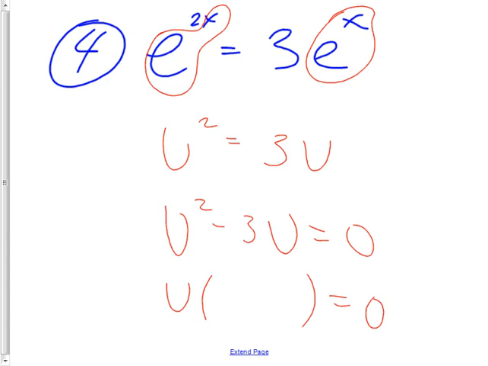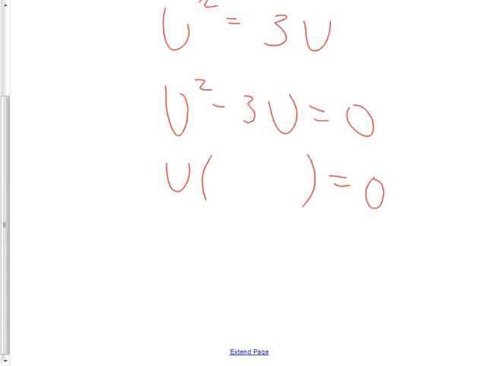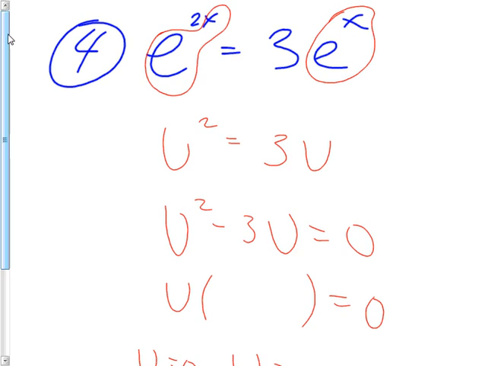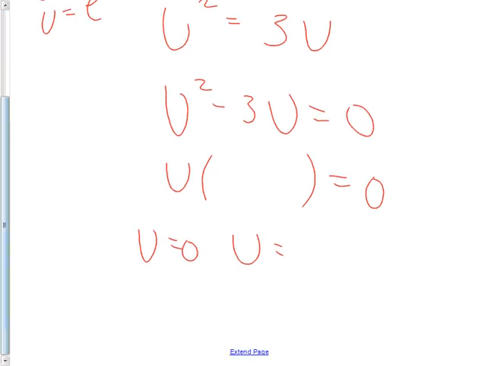And then when you get your answer, remember, you're not done. You'll have 2 answers, u equals 0 and u equals something else. I don't know what the other one is because you have to figure it out. Then I can't finish, though, because I let u equal e to the x. So at the end, I have to take my u's and change them into e to the x's and then solve for x. So you'll have to rewrite it as a log.